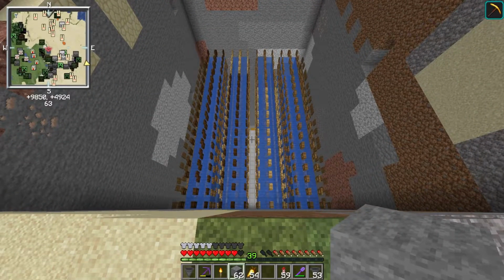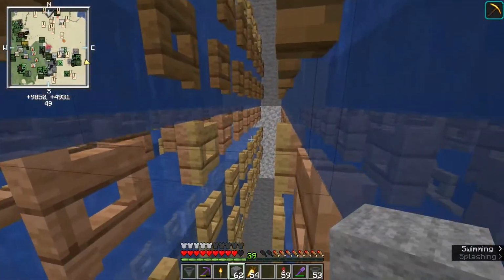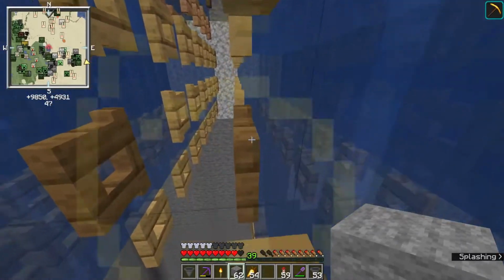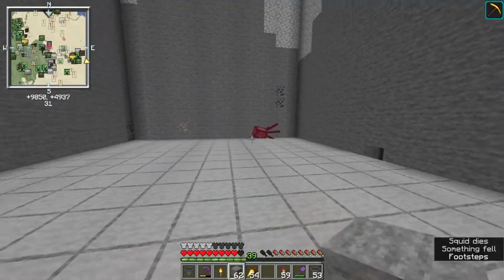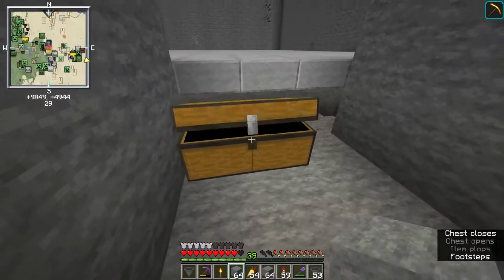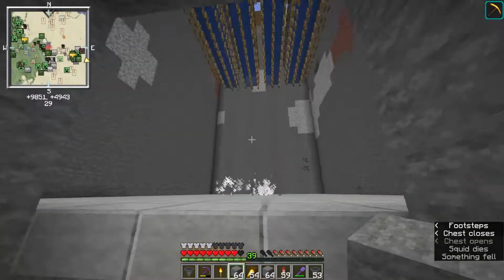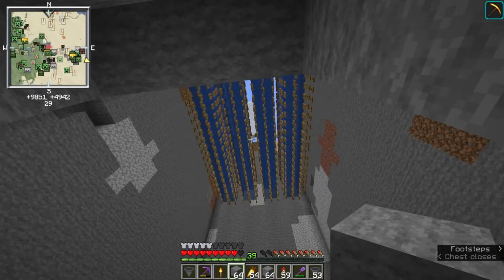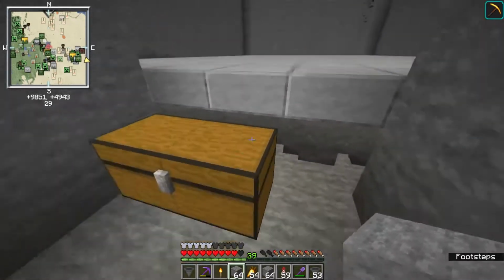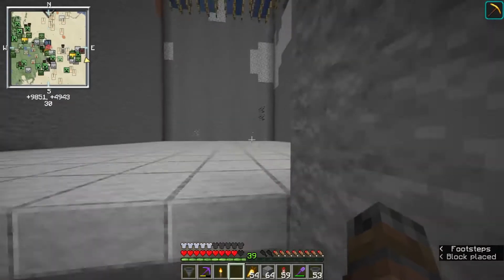Got ourselves a very basic squid farm. So we've only got 2 levels right now because I ran out of wood. The squid spawn up there. Oh, there's one. And then they fall to their death right here. And we've got a simple little collection system, but wow. That's just from us standing right here. Okay, that's pretty good.